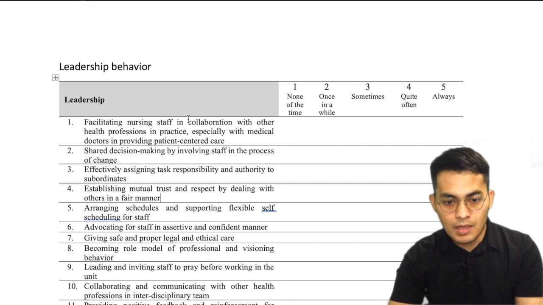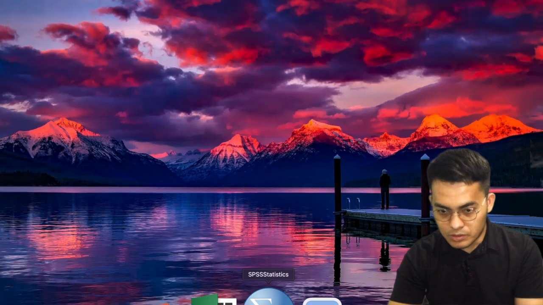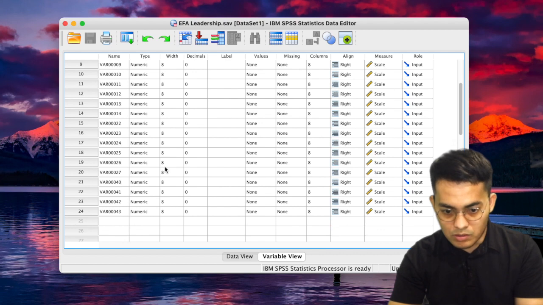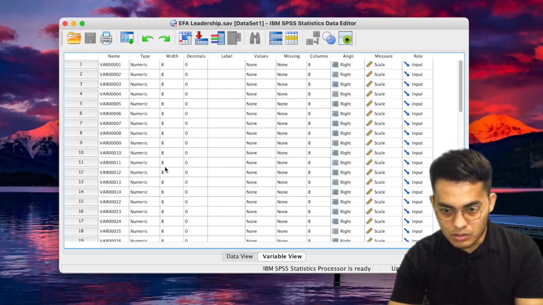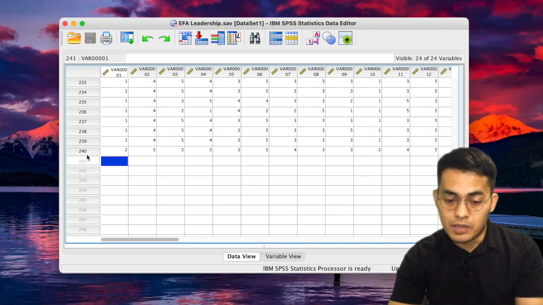So I'm going to put all the items in SPSS. Let's open SPSS here, so you can see the 24 items are already there, and the sample size is 240 samples. It's quite a lot because I use the item response ratio based on the rule of thumb.